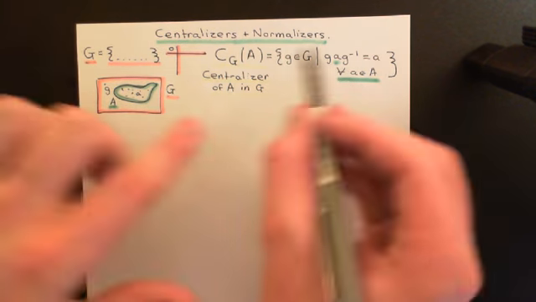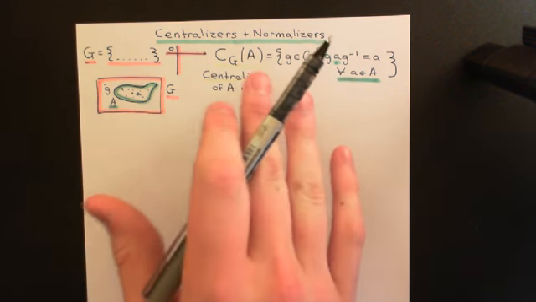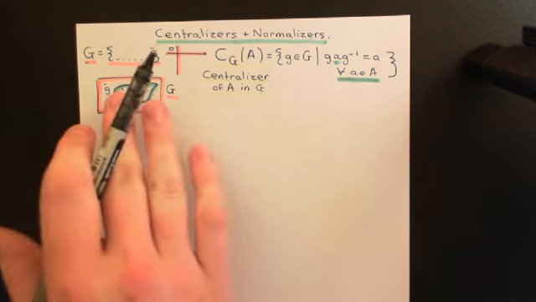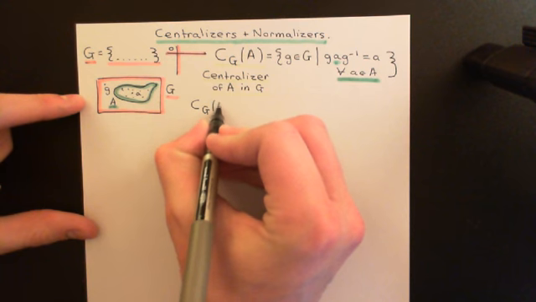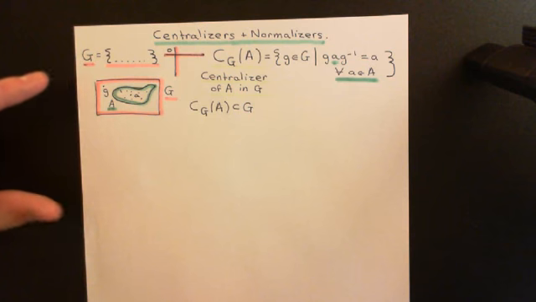So it's all elements of the group which fix all of the elements of the set capital A if you conjugate the elements of the set capital A by that element of the group. Okay, that is the definition then of the centralizer of a subset A in a group capital G. So this then is a subset of the elements of the group capital G. What we can see blatantly is that this is a subset of the set that underlies the group capital G, so we can see blatantly that it is indeed a subset.